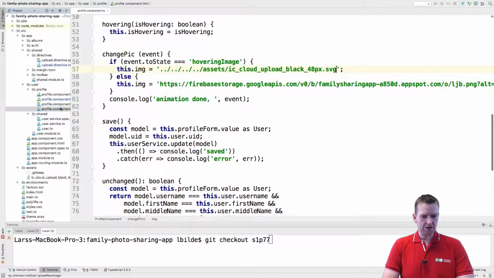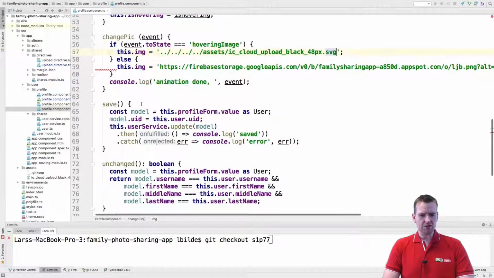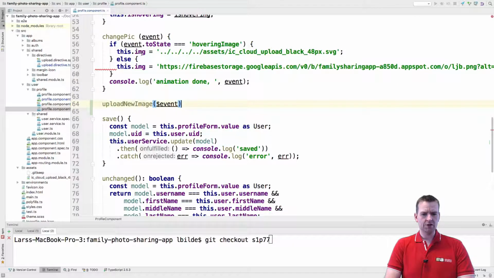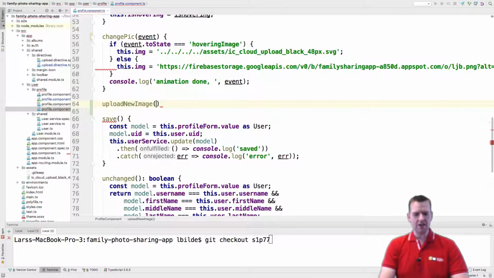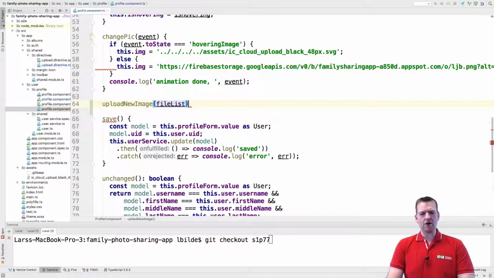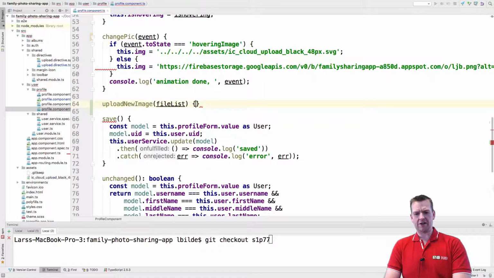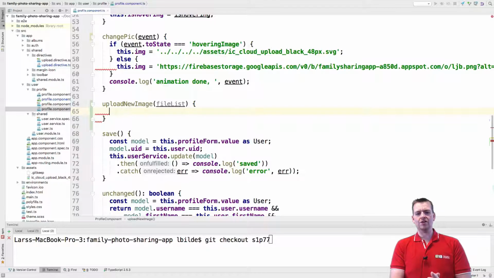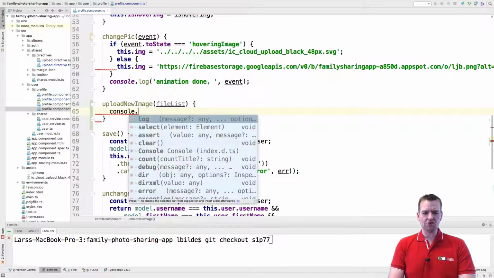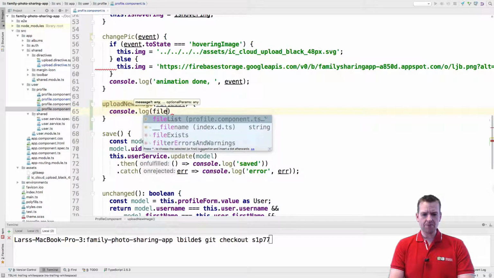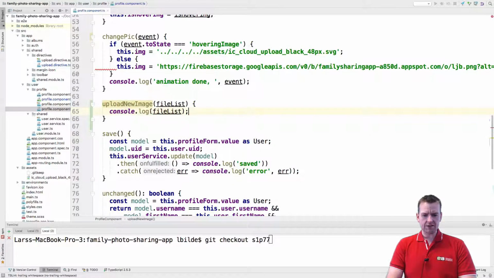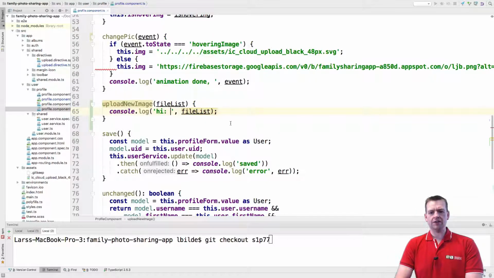There we go. Jumping into the component, I'm going to make this new function. Let's just make it right below this one. Let's remove that error right there. And here I'm going to send in a file list, because that's what I passed from the directive. So I know that's a file list I'm going to send in right here. Let's just console log the file list to see that we actually have a good access point here. Let's write in front of it, "Hi", so that we know that we are console logging this. And here we have the file list.